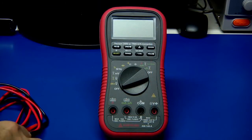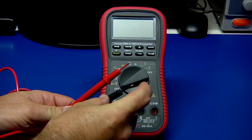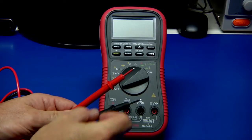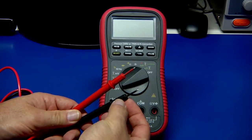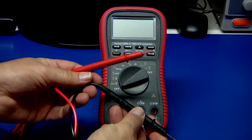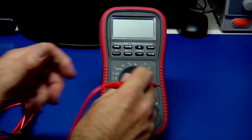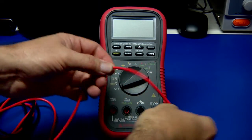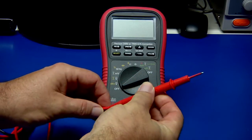Taking a look at the probes that come with it — they have sharp tips on them, insulated around the metal probe portion. I don't believe these caps are removable; it almost looks like a heat shrink material or molded plastic. The end strain relief is quite flexible for both probes. They fit in hand pretty well, and the cabling is decent. It's a CAT 3 and CAT 4 rated probe.